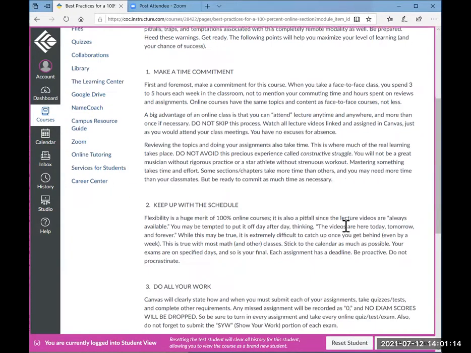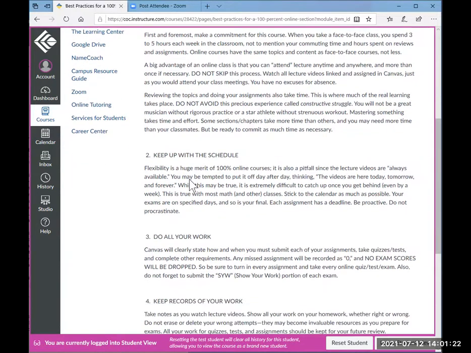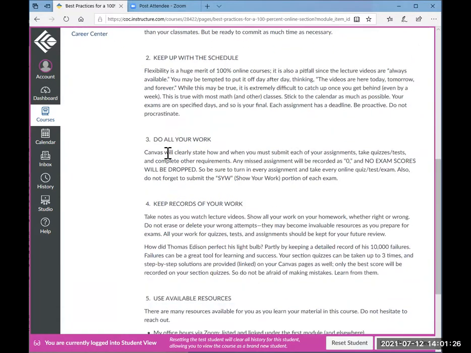So do not do that. Make sure you keep up with your work on a weekly, possibly daily basis. That's the time commitment aspect. Make sure you don't fall behind. Keep up with the schedule. Do all your work, because if you don't submit an assignment, you will get 0. It'll be recorded as a 0, and I do not drop any exam scores.